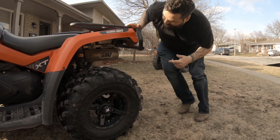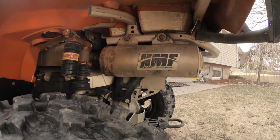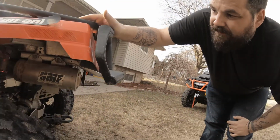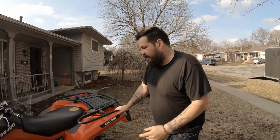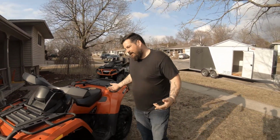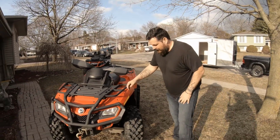The pipe's just fun. It's obnoxious. But I like loud bikes. Although I think we've got a ride up in Hatfield and McCoy. We're going to be talking on headsets, so I think I'm going to put the quiet core back inside it just while we're up there, but it's still got a throaty sound, and maybe we'll cut in some audio of that after.